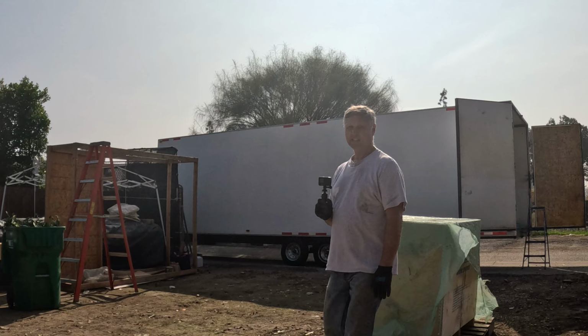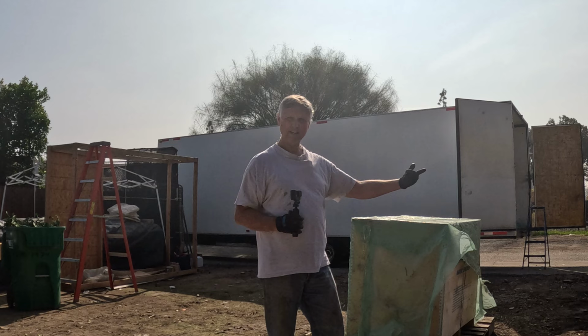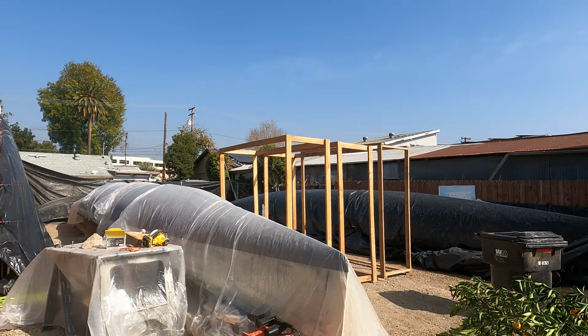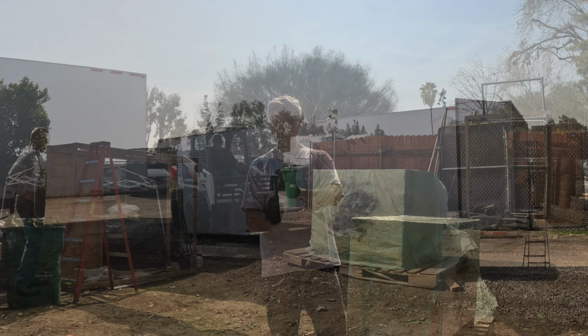Once we get that all done and those shelves are all in here, then what we're gonna do is start loading all of those green parts in. We probably won't finish that today, and so tomorrow we'll load the rest of them, but again, it's not gonna rain tomorrow, it's the next day after that. So we can get it all in there and all dry and nice before the big rainstorm arrives. The holes, as you can see, we've already covered the far one over there. It's ready for rain, and not that there's much danger to these holes currently. They already have their barrier coat on them and that kind of stuff, but we cover them anyway, just because. So that's what we're up to.